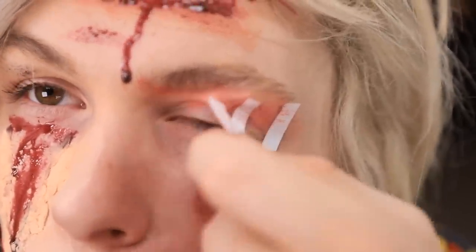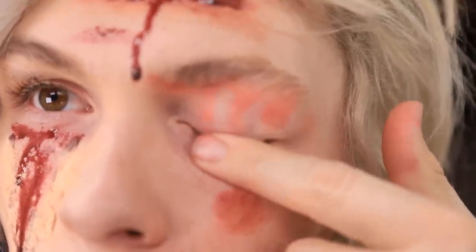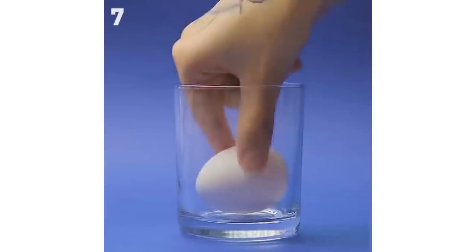So we're just now gonna peel them off. Come on, last one. Wow, it looks like we actually got some stripes on there. Well guys, I guess we're gonna say this one works. I got candy cane eyelids now. Who wouldn't want that?